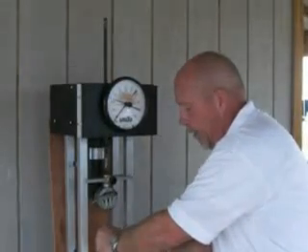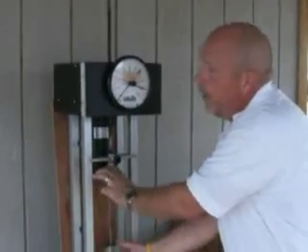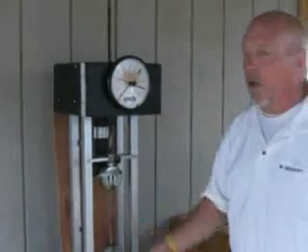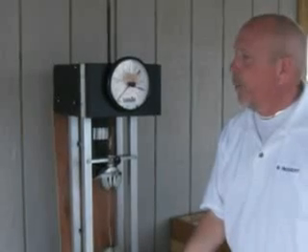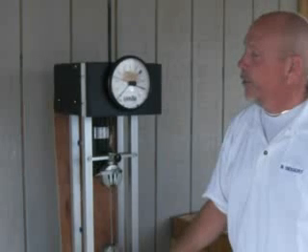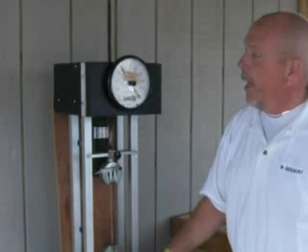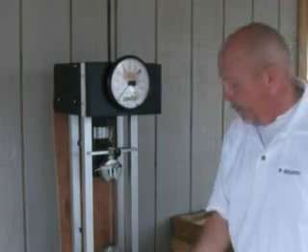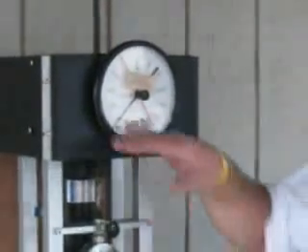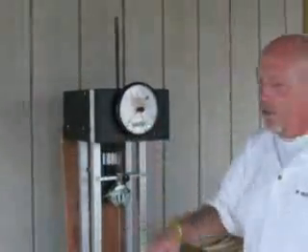In comparison, we're going to look at the 14 gauge wire used in the Cattleman barbed wire. We'll put that in our machine, and you'll notice our red pointer stayed at the position where our 12 and a half gauge wire broke, so we can watch as it goes past that breaking strength. We'll turn the machine on and we'll get up around 800 pounds — it's actually about 770 pounds where that wire broke. So you can see it's almost double the breaking strength of our 12 and a half gauge wire.